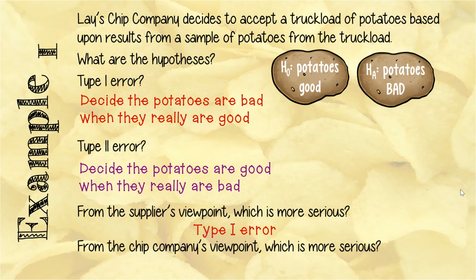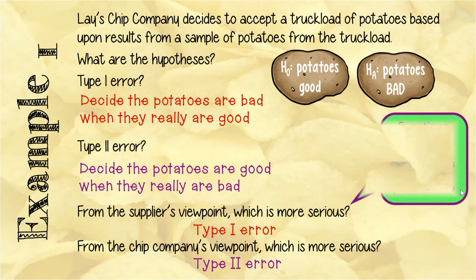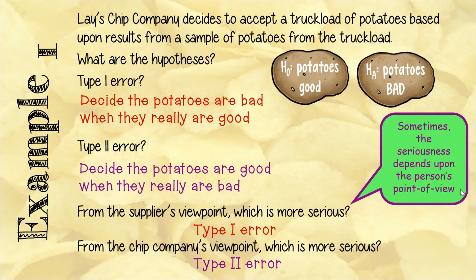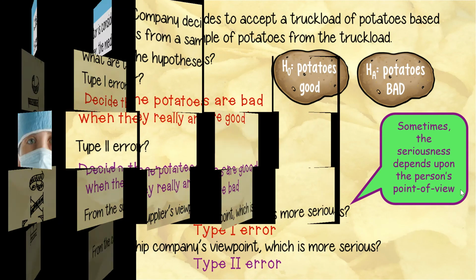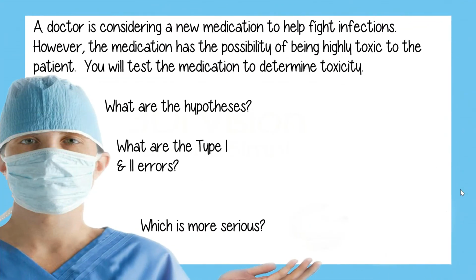But from the company's standpoint, the type 2 error is going to be worse, because I just put bad potatoes in my chips, and I'm probably going to get sued because someone's going to throw up. So you got to be really careful there. And again, you got to keep in mind that sometimes the seriousness depends on the person's point of view. With that said, let's try a medical one. The medical ones tend to be a little bit more interesting. So again, pause the video, try to do this one on your own.